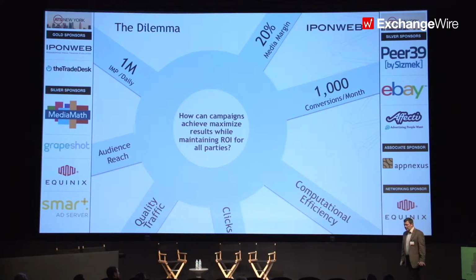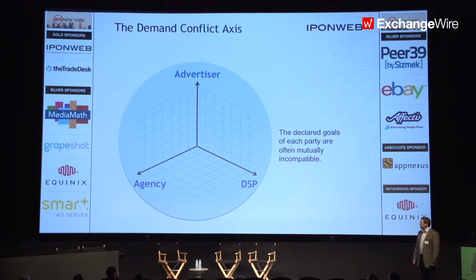So for a while, we thought that it's all about clients just being human beings, who just want everything, not terribly rational, and so on. But as we spent more time, we realized there is some underlying reason for those conflicts, and there are actually technology challenges in how those can be addressed. One thing you realize is that on the demand side, on every single campaign, or at least most of the campaigns, there are at least 3 parties involved. There is the advertiser, there is the agency, and there is the DSP. There could be more parties, but those 3 are almost always present.